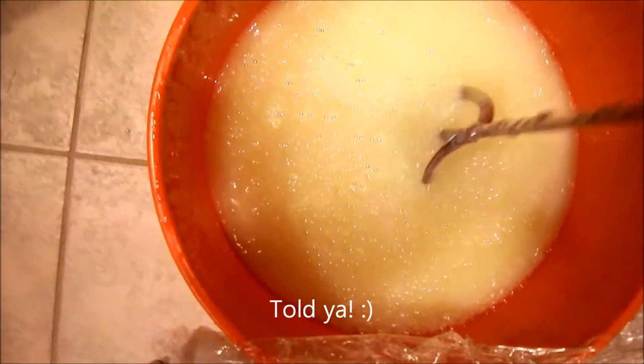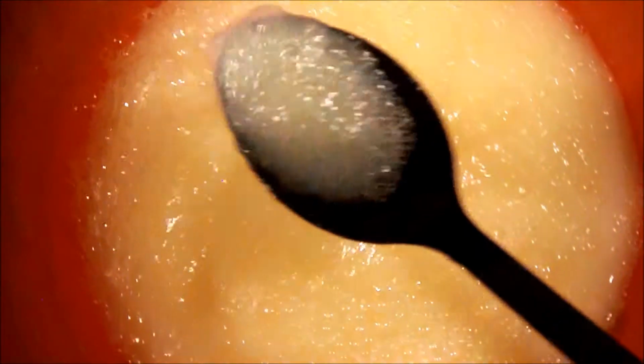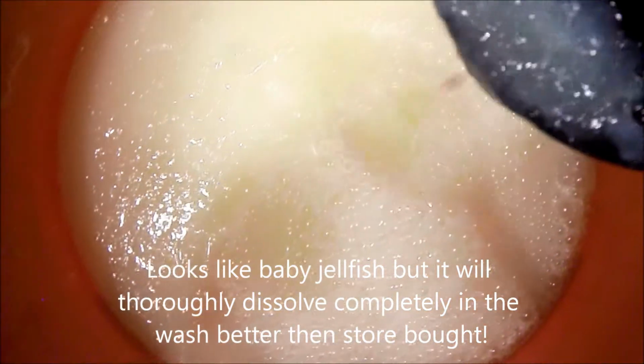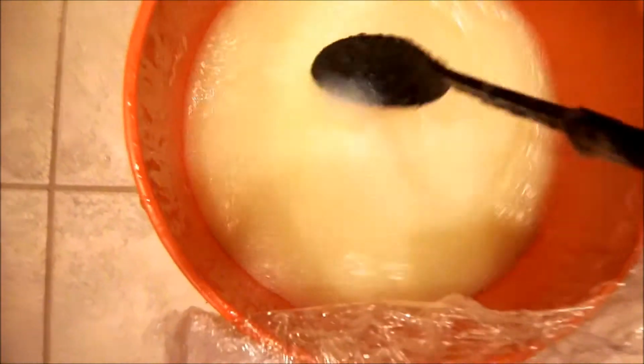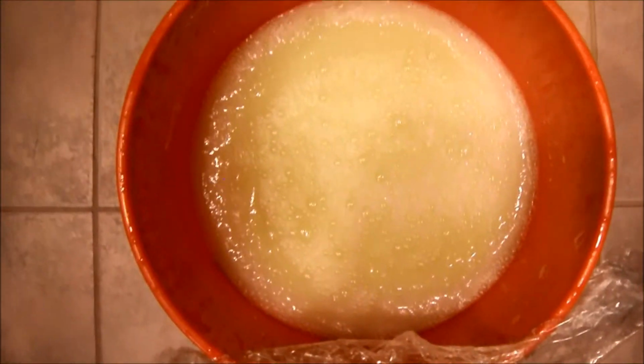Just as I finish, it's unscrewed. Spoon, you see, we got the consistency that we wanted. Like I said, this is about 4 gallons. You see, if I hold this up, it's a little lumpy there. That's okay, because that'll dissolve after the initial gelling is done. It'll start to soak up that water. And I still like to shake it up just before I use it in the wash machine.